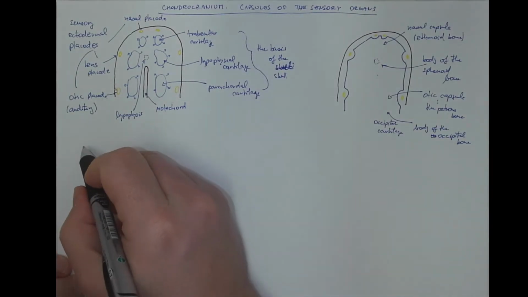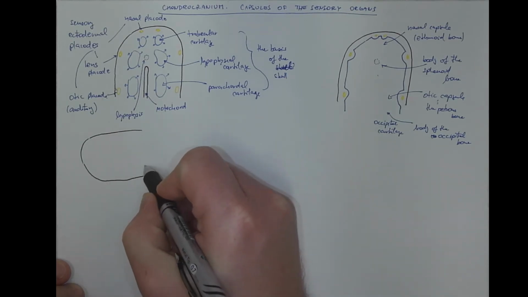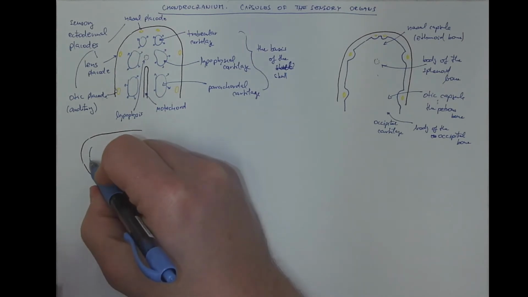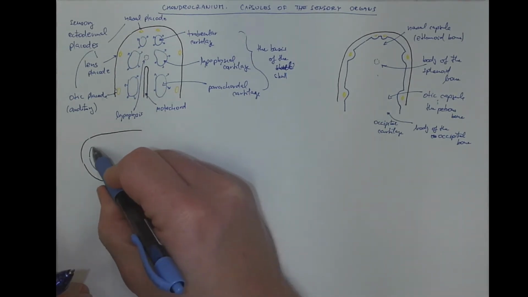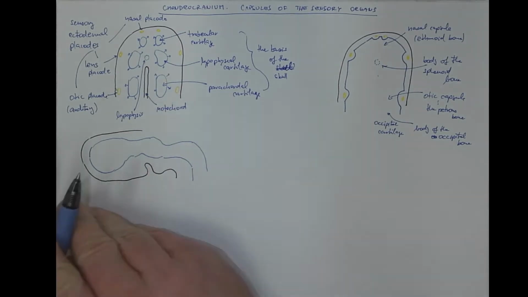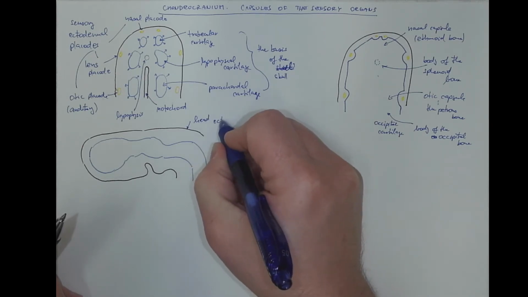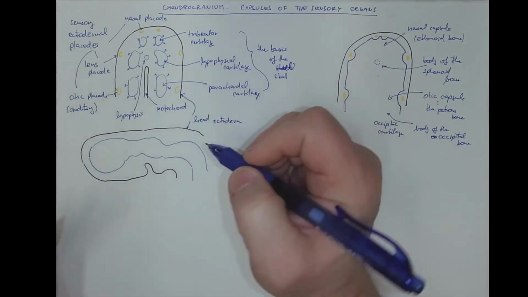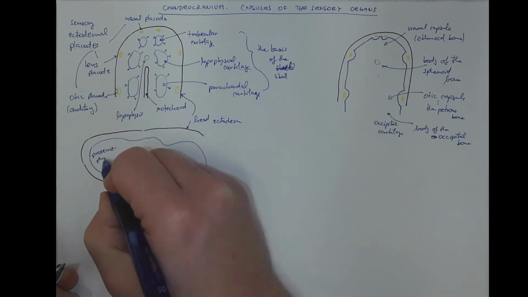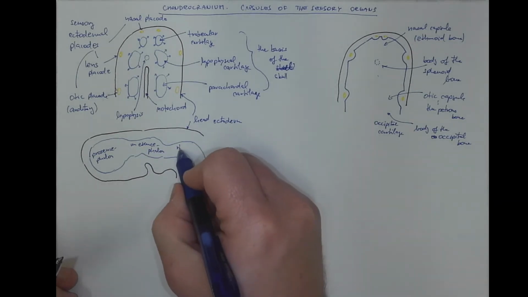In a sagittal view, we would see the cranial part of the embryo with the stomodeum and the brain vesicles: the prosencephalon, the mesencephalon, and the rhombencephalon. If this is the head ectoderm, and so was this, by the way. This is the prosencephalon, the three brain vesicles, right? Prosencephalon, the mesencephalon, and the rhombencephalon.